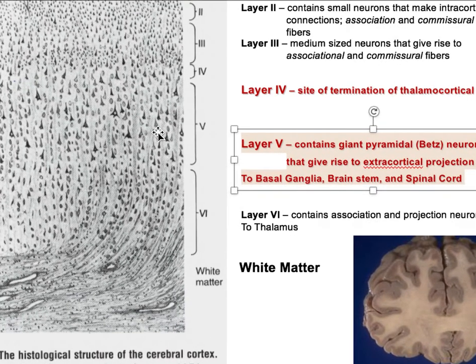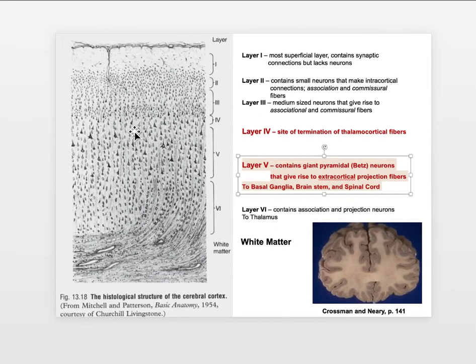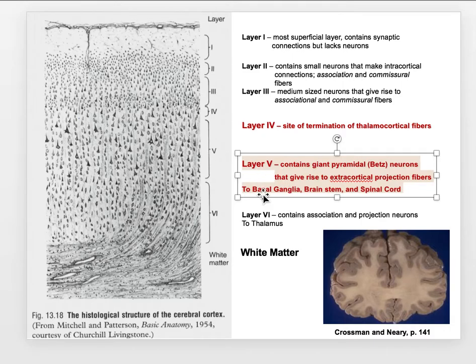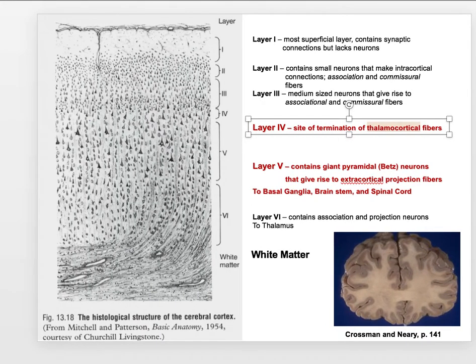In layer 5, you can see this even in this simple depiction here, where they're much larger, have a pyramidal type of shape, and very long and large projection patterns. So that's layer 5. This is all about output, going out to the basal ganglia, those deep structures within the cortex, within the hemispheres themselves, the brain stem, and the spinal cord. Whereas here in layer 4, it was a lot more about inputs and what was going on with different types of inputs.